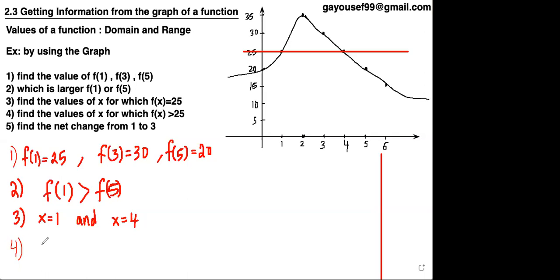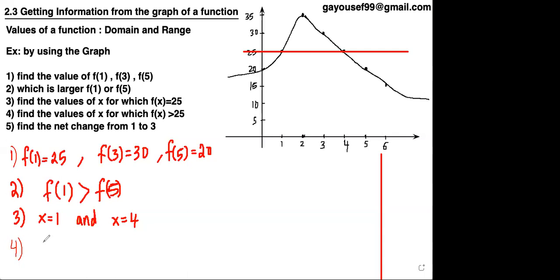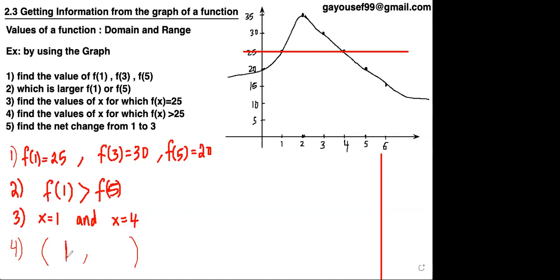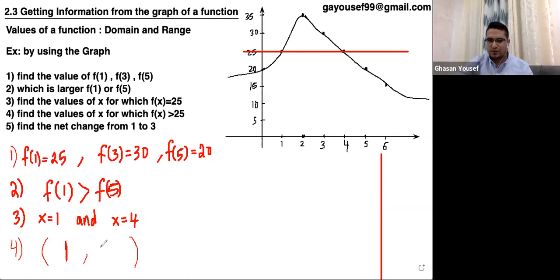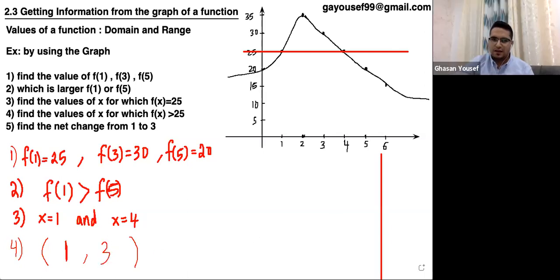How can you use the interval here? Hmm. This is like an open interval. Can you give me an open interval like this? Because the first point and the end point are not included. Which point is starting here? Would it be 1.5? 1, exactly. Yeah, 1. And what is the point where it ends? I guess 3. Yeah, 1, 3. Yes, exactly 3. This is correct.